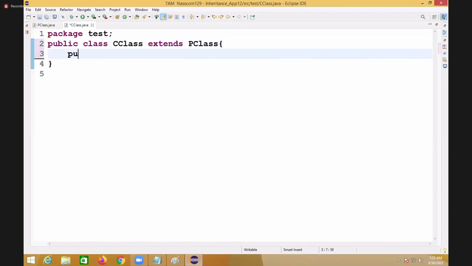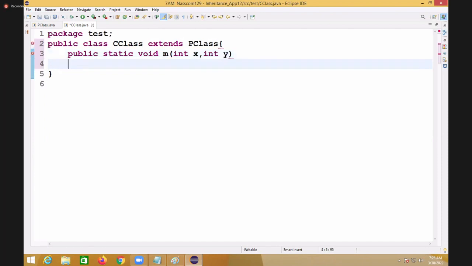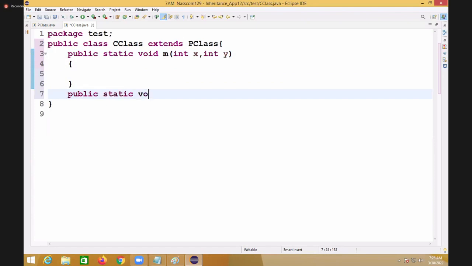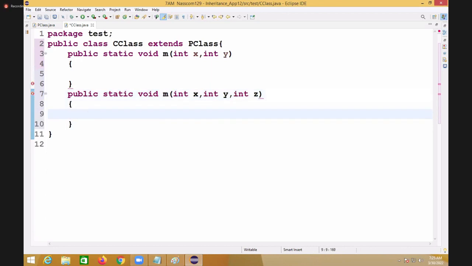So here I am taking the same method. I am taking static void m, but int x and int y. So public static void m of int x comma int y comma int z. So static method overload is possible.